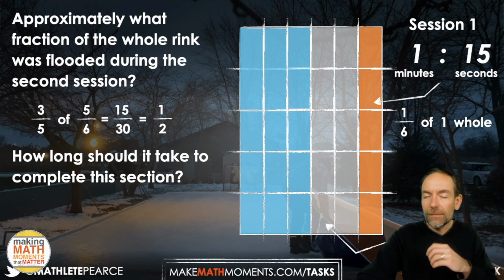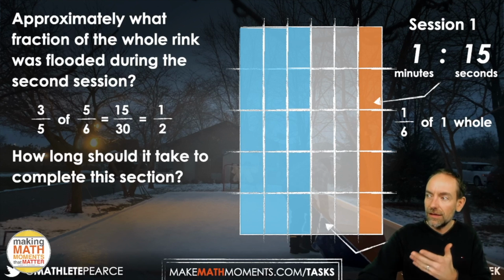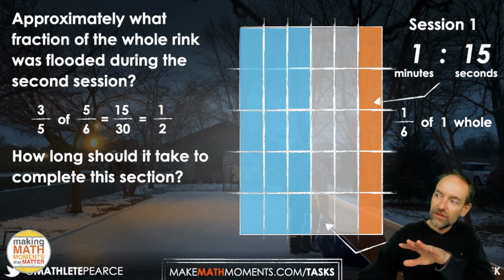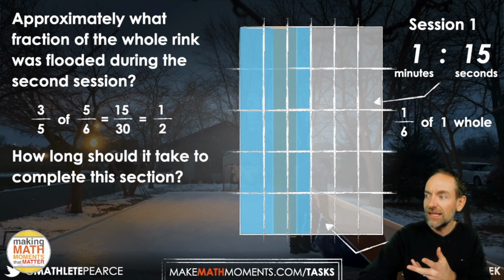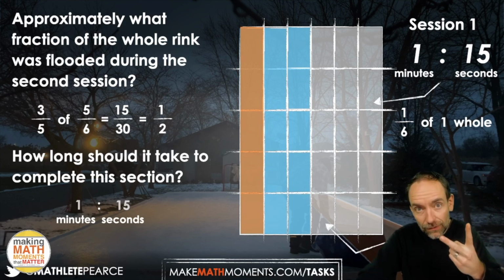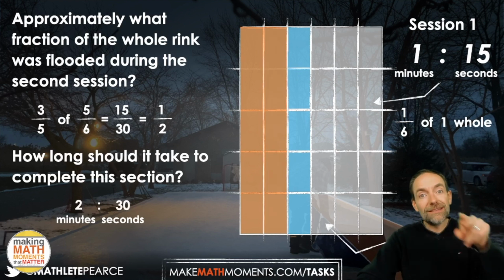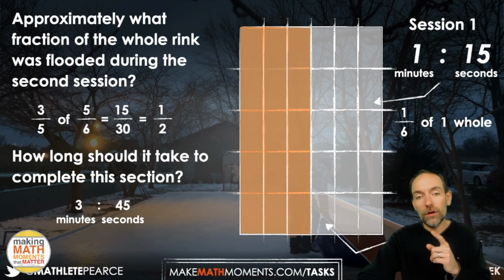Now, what I'm going to anticipate a lot of students are going to do is say, well, that orange strip is 1/6, and I can see that there's 3 of those strips over there, like 3/6, which is also equivalent to 1/2. So you can see there's one of them. So that's 1 minute and 15 seconds. There's a second one. So there you go, 2 minutes and 30 seconds. And then finally there's a third, and that's 3 minutes and 45 seconds.